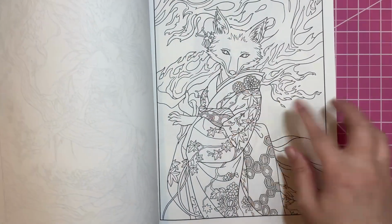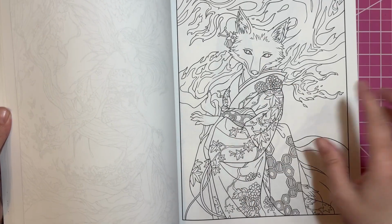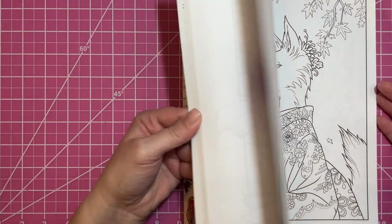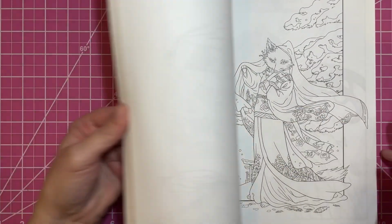And then there's a couple that are like, what is that? I don't know. Foxes that look kind of like people. There's a couple of those in here, and they're super cute too. Like, look at that. Look how cute.